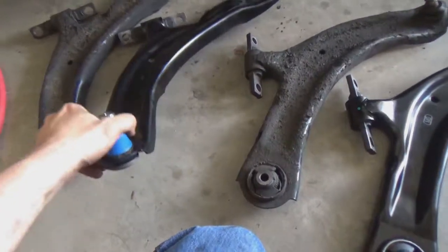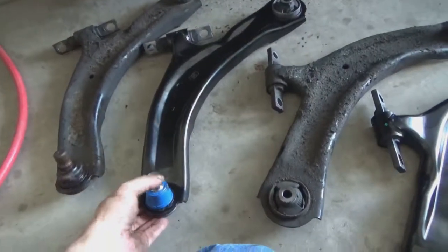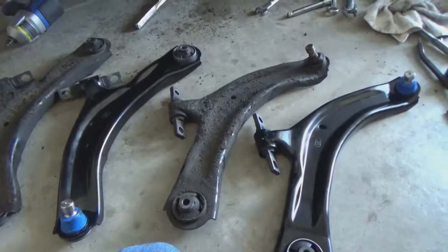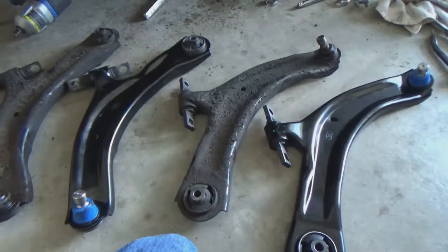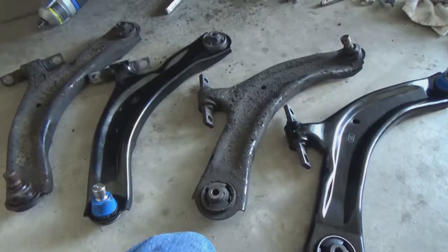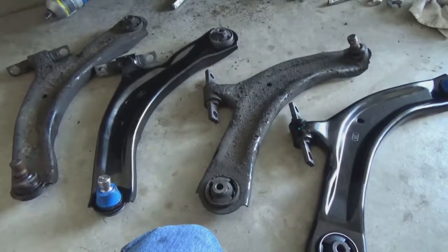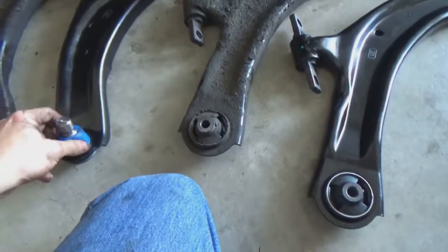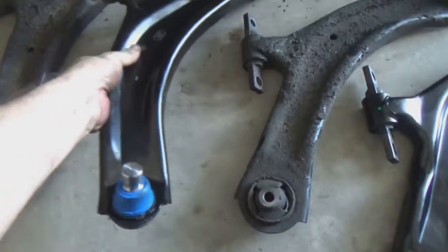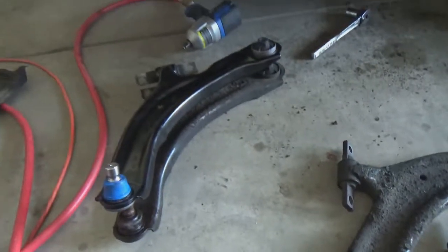Okay, here's the old control arm out, sitting alongside the new ones. These are from Import Direct. We picked them up at O'Reilly's for around $100 a piece. You can find prices on these things online anywhere from like $80 to $90 a pop to, you know, $135 to $140. So go with what you feel comfortable. These seem like they're respectable parts. They match up to the old ones, you know, perfectly.